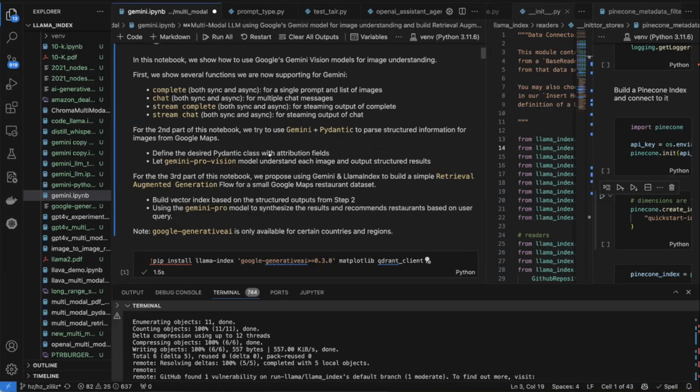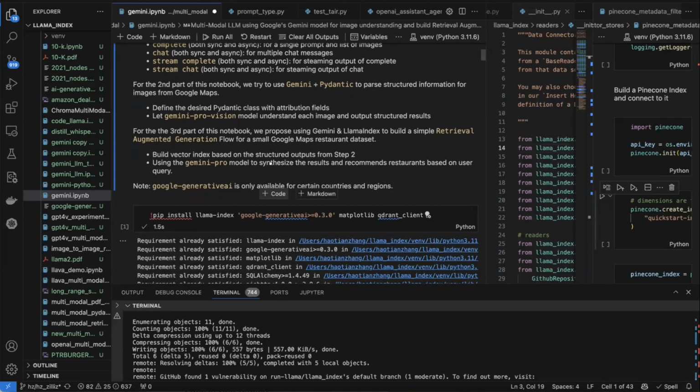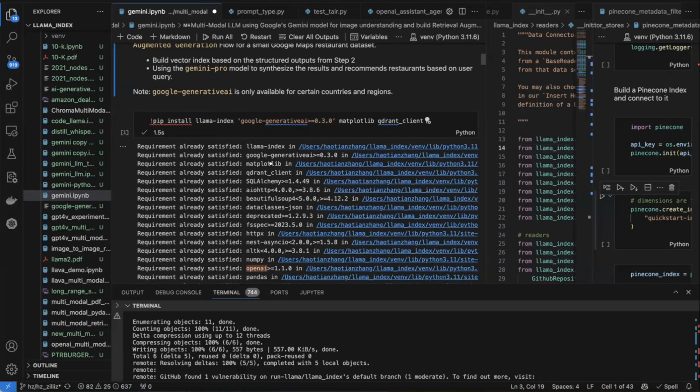Structured output from images is super important for us, especially when we want to build a knowledge graph or knowledge base. That structured data can be useful when we do indexing and retrieval. For the third stage, after we get the structured data from the image, we build a text-based RAG to understand what the question is and what the best result is for it. So this is the high level of how we build it.